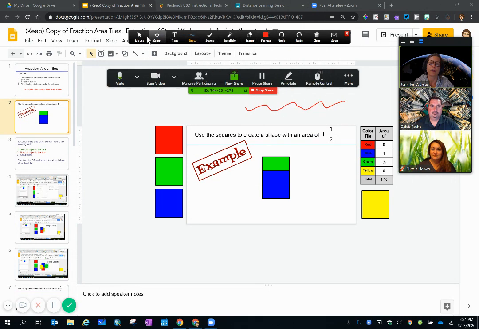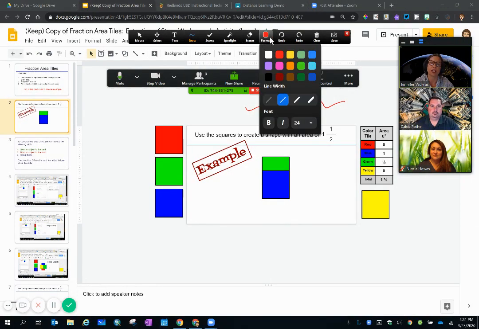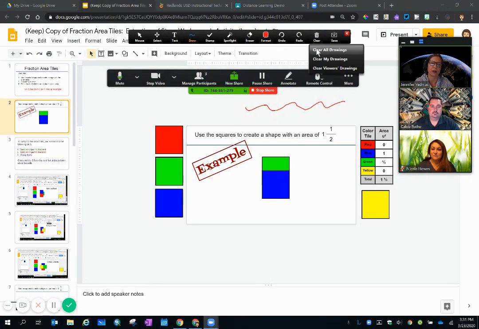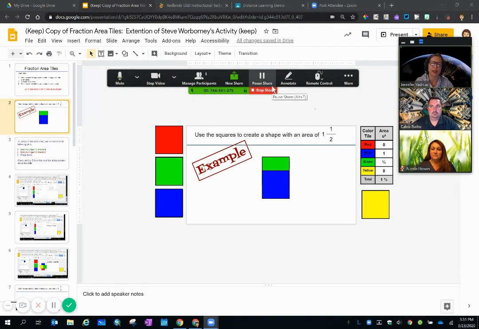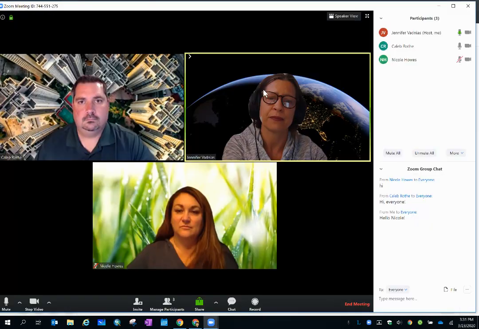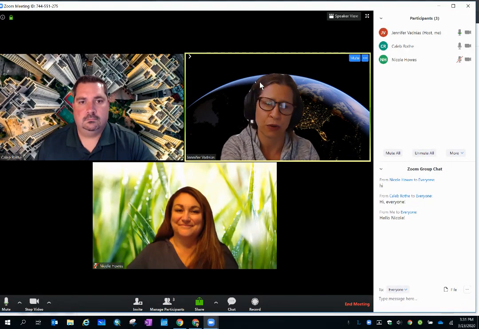And the toolbar above allows you to erase, change color, clear your drawings. When you are done, you can hit annotate. That takes away the drawing options. And then when you are done sharing your screen, press stop share. And you're back with your group just having a conversation.